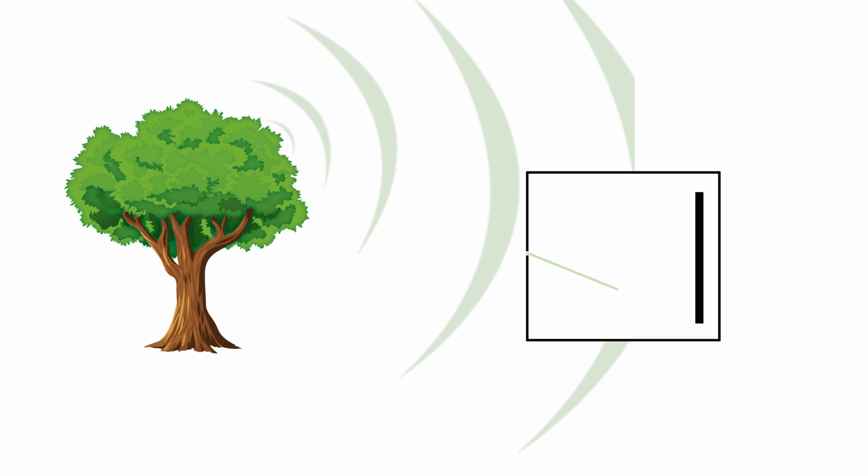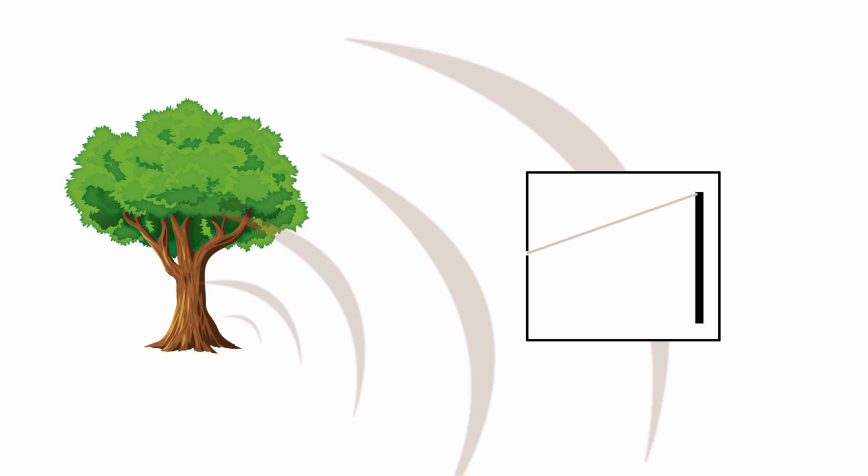The waves of light being emitted from the top of an object will be blocked from the top of the sensor, but as you can see here, the pinhole allows the light to hit the bottom of the sensor. The light waves from the bottom of the subject will also be blocked from hitting the bottom of the sensor, but again, you can see the hole is allowing light to hit the top of the sensor. Now, keep in mind all of these diagrams are two-dimensional, but this is happening in 3D. This is happening up, down, and left and right.